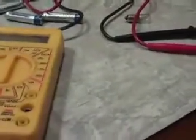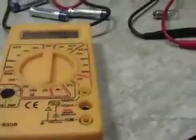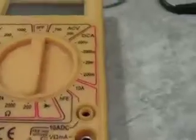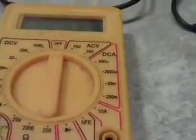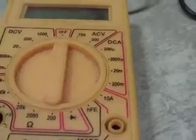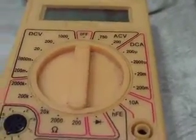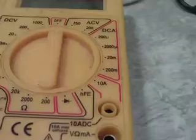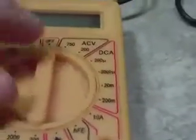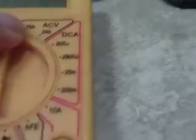So, first, before we start here, let's just take a look at the meter itself. This is a pretty simple meter. Like I said, it's the type that you can get at Harbor Freight. In fact, they usually give them away as specials sometimes. But it measures AC voltage, which is what comes out of the plug there. That's called alternating current.